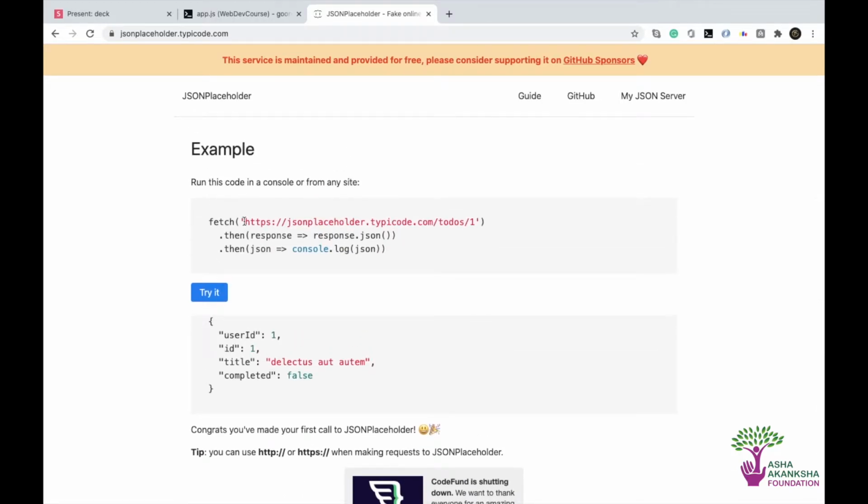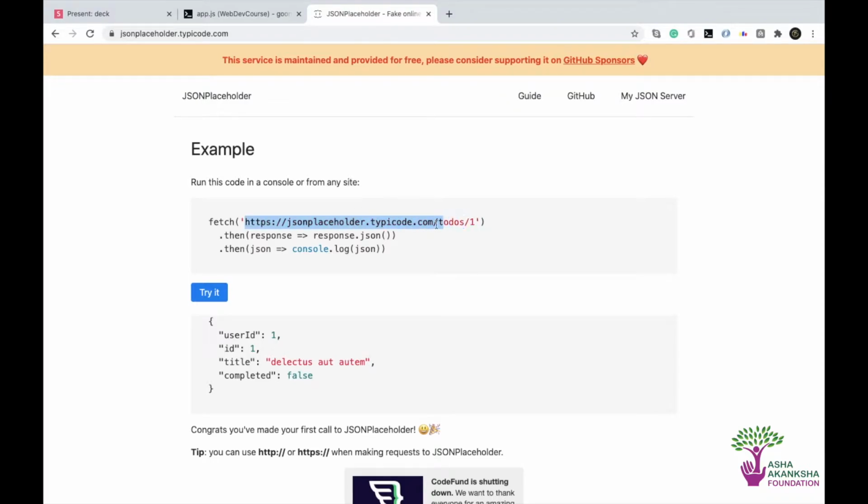Here we can see that this is their actual URL, jsonplaceholder.typicode.com, which they have up here too. So this is our main URL, which we will be using in our API. You may not recognize the syntax, but what they are doing here is requesting the response from this, and then printing that out to the console.